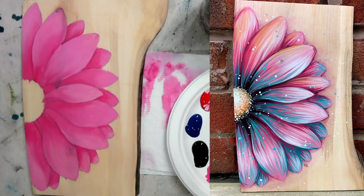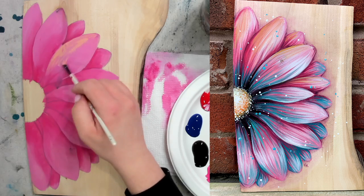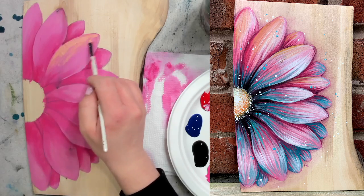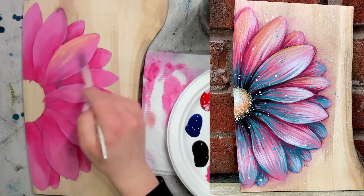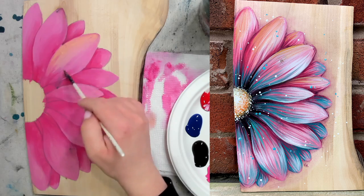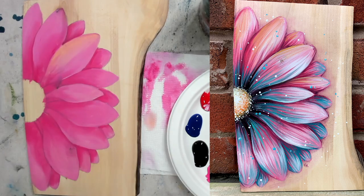And then I'm going to take a little bit of that. I'm going to start adding it on the left side, my flower petals. And if you just dry brush it, it should go nice and smooth. But if it doesn't, you can always wash off your brush, lightly dab it off on a paper towel, and then go over with a clean, slightly wet brush and use that water to smudge it. And it temporarily will change color because of water, but it will dry and it will be a nice smooth blending.